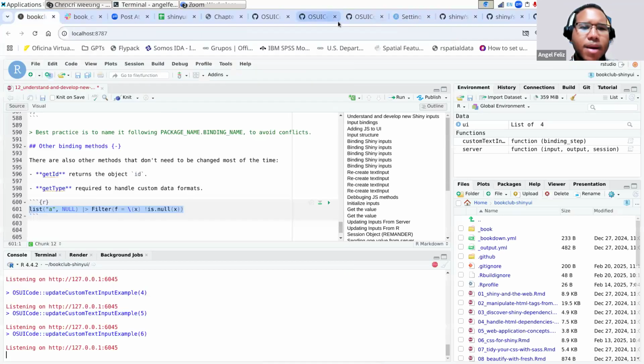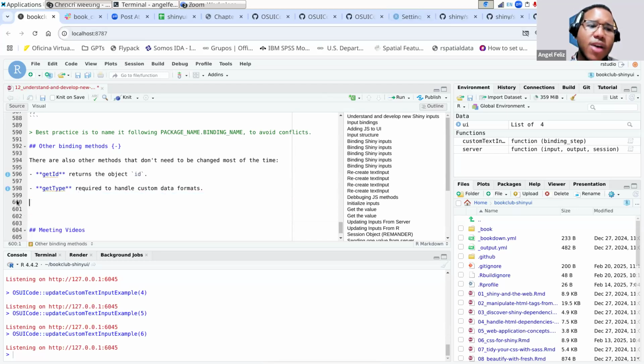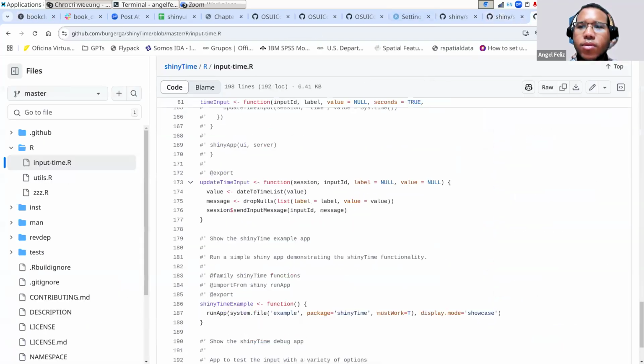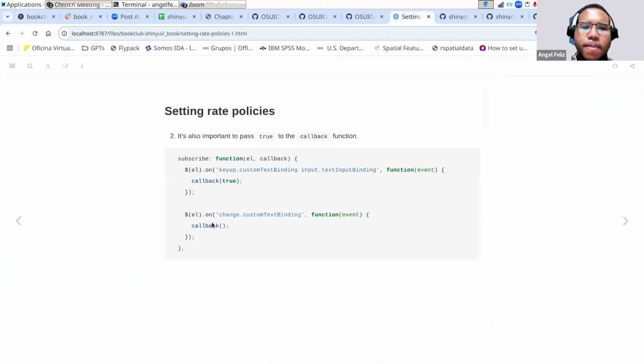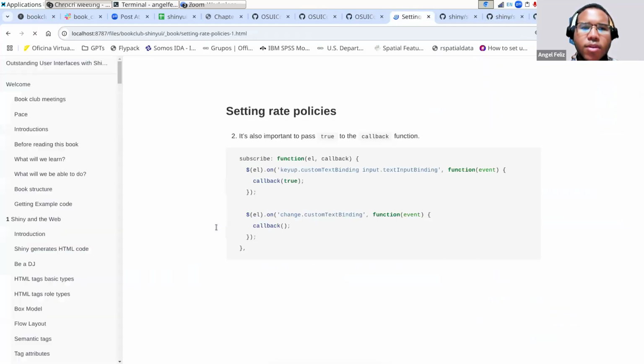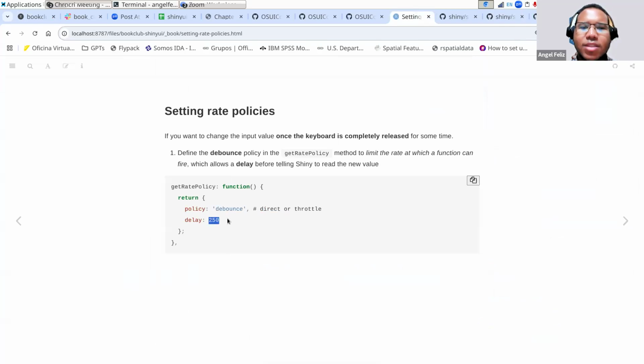The number of milliseconds that you want to specify for that part depends on how much speed your user needs. So if you see that your app is too slow or too fast, it will depend on trial and error. So nobody can tell you, this number is bad, this number is good. It depends on how people are going to use your app. And also the feedback that you receive, because you can set a value and then you receive feedback, this is too slow, and I know that I need to change this value.